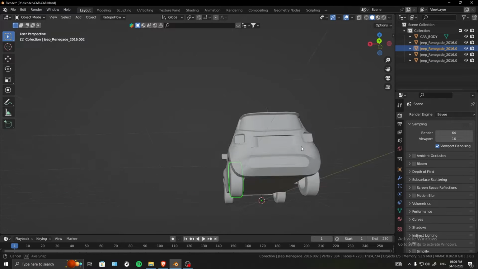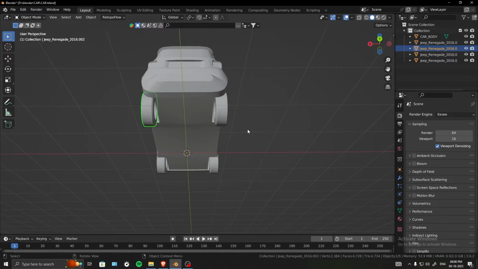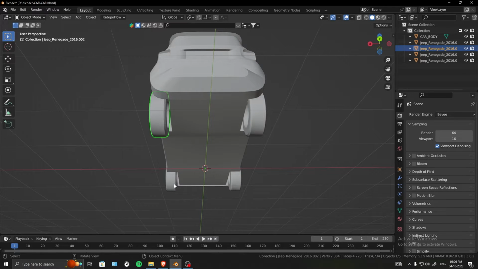So I'll just have my car body like this. I like to look at it from below. So this wheel, now you can rename stuff by just pressing F2. Let's name this as front left. Let's select this one, F2. This will be front right. Now most of you will call this rear, but I like to call it back wheel. So back left and back right.